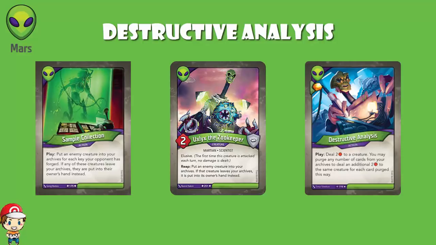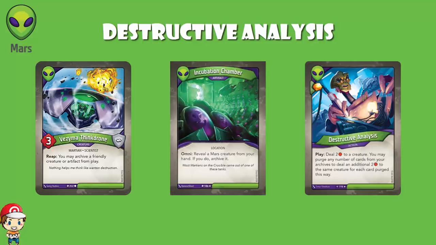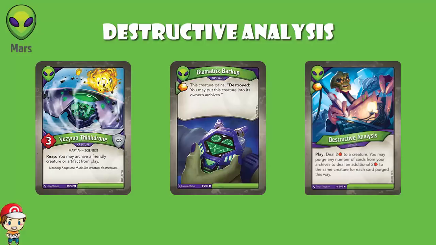Now, there were some cards that archived with Mars. We saw Incubation Chamber, a location, an artifact that had an Omni ability to let you reveal a Mars creature from your hand and archive it. Or Vesima Think Drone, that when you reaped, you could archive a friendly creature or artifact from play. Or Biomatrix Backup, that when destroyed, you may put this creature into its owner's archives. Although it was initially ruled that your opponent got the choice, that was reversed. So maybe Mars is going to have more archiving next time, you know, in Age of Ascension.